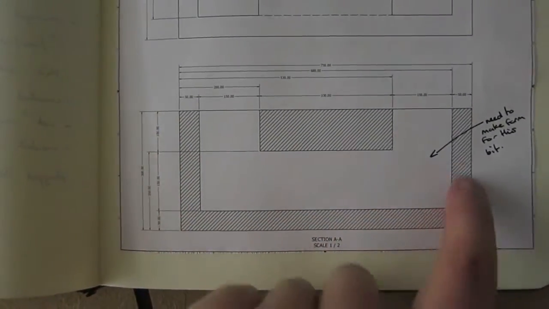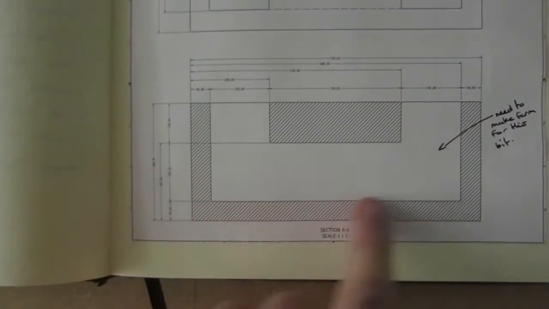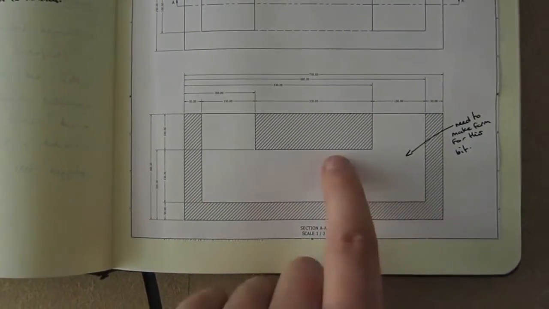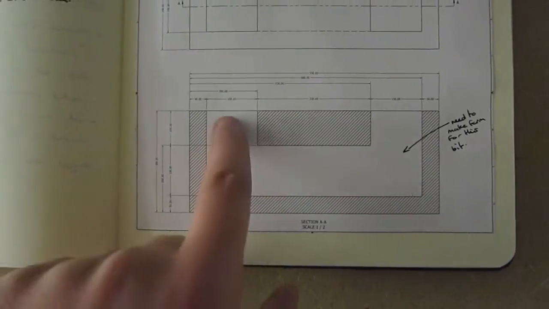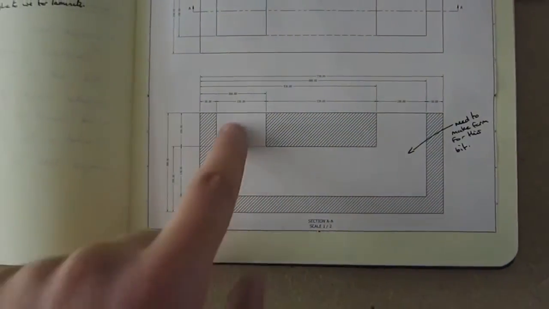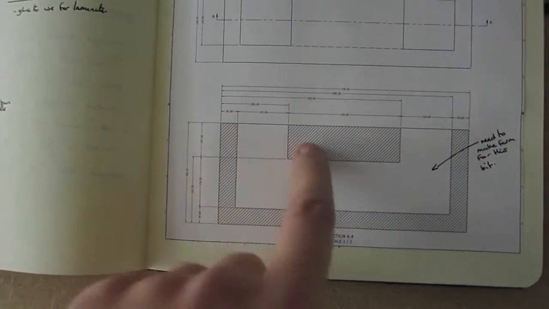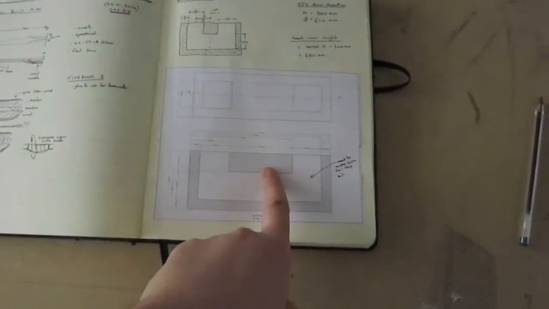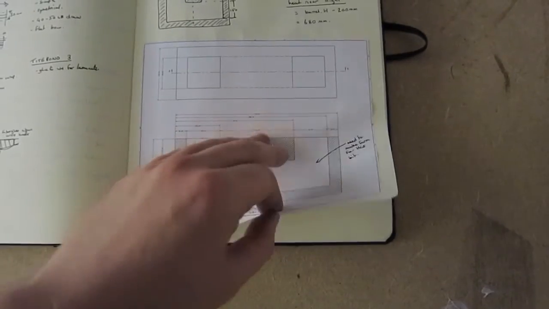And so basically the shaded area here, this is a cross section through the box, the shaded area is the vermiculite and refractory cement. And then this is the MDF or plywood formwork, and the first time we burn this through it's going to burn out that, but it's also the cement used is thermosetting, so that will harden the cement as well as it burns through.